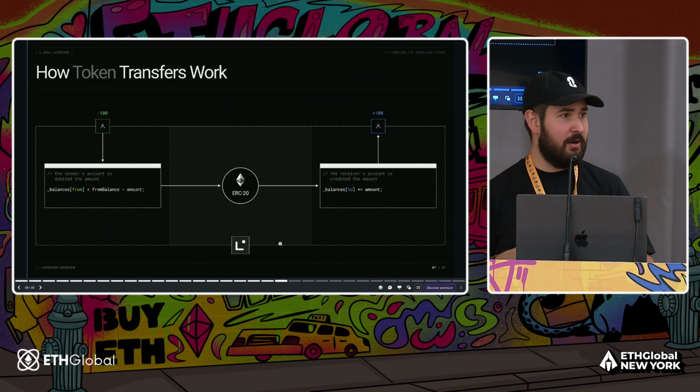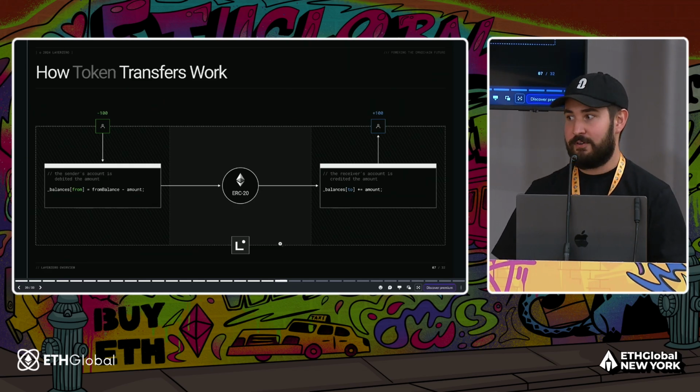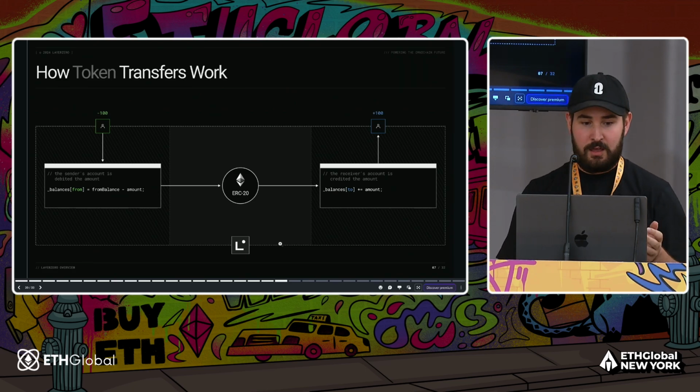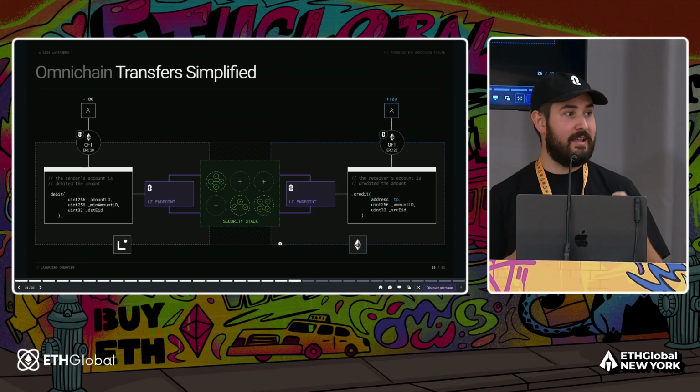Zooming out a bit, if we talk about why this is relevant to you building at ETH Global today, token transfers, for example, are an easy way to convey this story. Token transfers on a single blockchain typically involve a single transaction that updates account state between two user balances. So I take balance from one user and credit it to another user all in one atomic transaction and step. But if you try to replicate this on multiple blockchains, suddenly it becomes a lot more challenging. You're talking about multiple transactions on two different chains and the crediting of two different users across this stack.